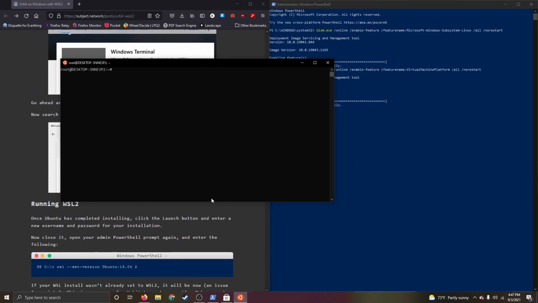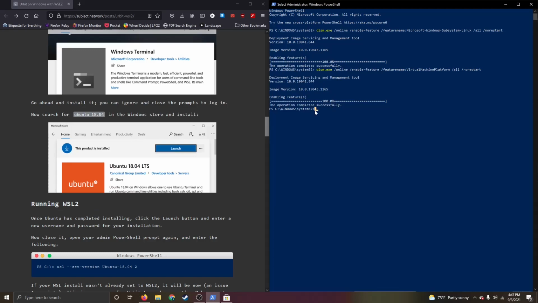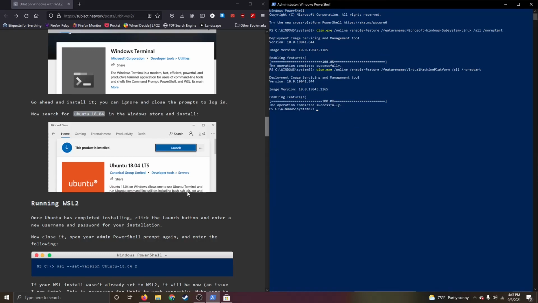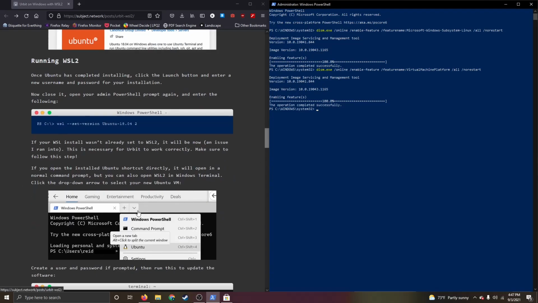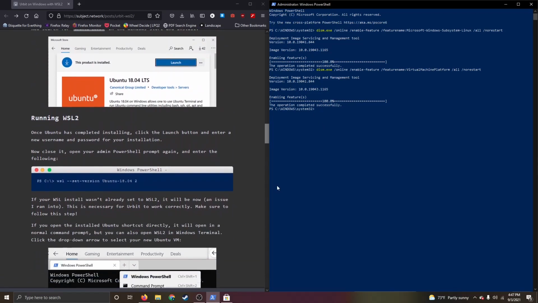And if it asks you for a username and password, just do it, and then just close it. I don't remember, because there's two times where he says about a username and password, so I think it can appear both times. I'm not certain. So then go back into your admin PowerShell prompt.